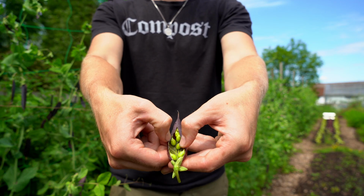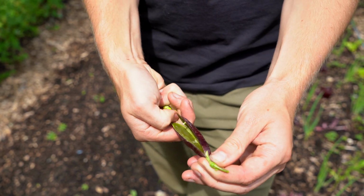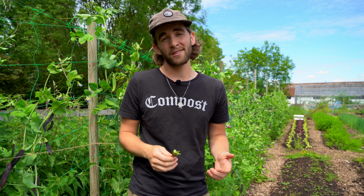And the last tip for me is to just grow the peas. Grow peas. They're the best, most underrated veg in the garden. It's like popping candy, super sweet. And it's just one of those things in the garden that tastes so different to supermarket peas. So yeah, grow your peas, guys, and here's some of the top tips I'm going to leave you with.